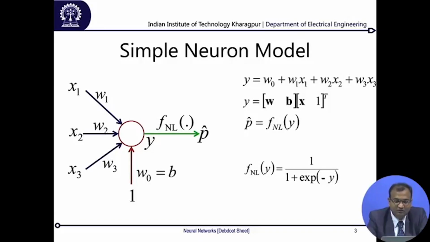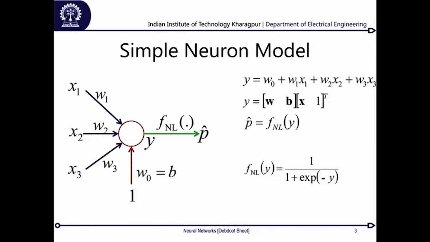Now if the value of y is a very negative quantity, say minus 1000, you get 1 by 1 plus e to the power of minus 1000, which makes it 1 by 1 plus e to the power of 1000, which is a very large number compared to 1. In that case, this nonlinearity FNL would actually tend towards e to the power of minus 1000, and that's a very low number, very close to 0 actually.